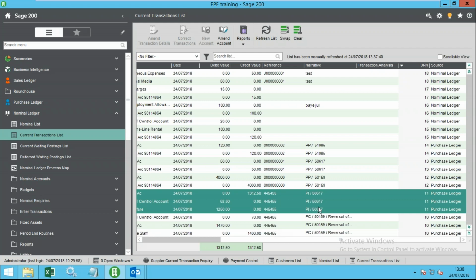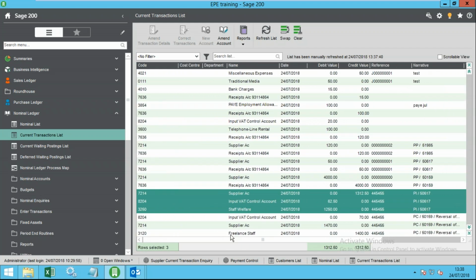Okay, and the narrative defaults to the document type and the account reference for the supplier. So these are the 3 nominal entries for that invoice. So obviously you've got the profit and loss and the control accounts for VAT and creditors, supplier control account.